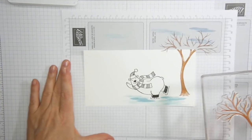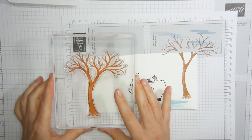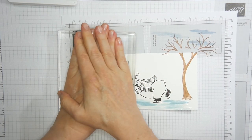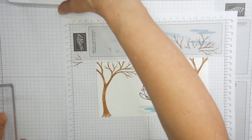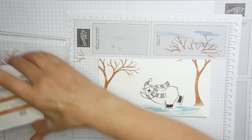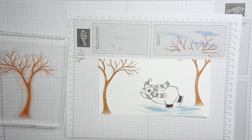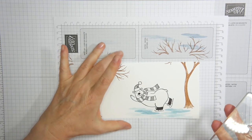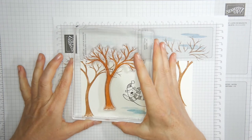Nu gaat mijn boom een beetje aan de linkerkant en naar de bodem toe. I'm going to stamp towards the bottom and on the left again. Zo, en nog één keer de boom. One more time the tree. And I'm going to stamp this one, well, roughly there.